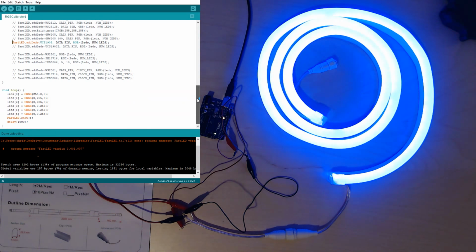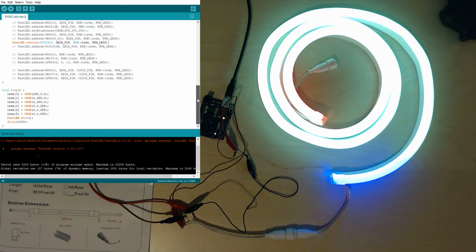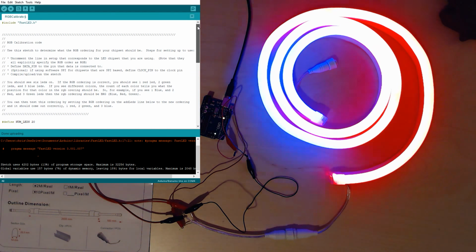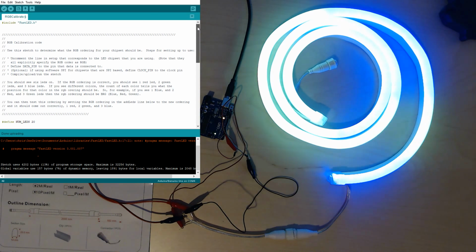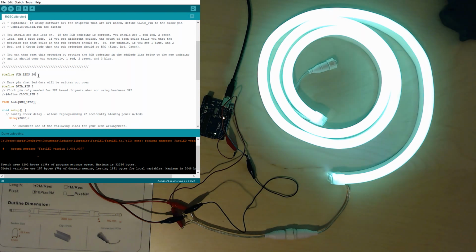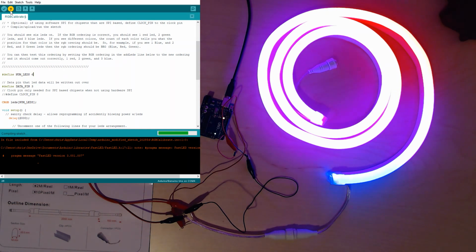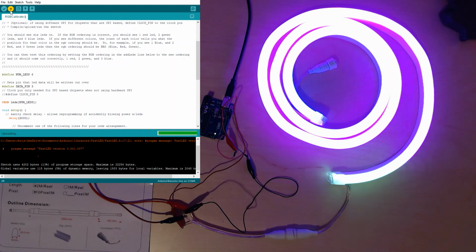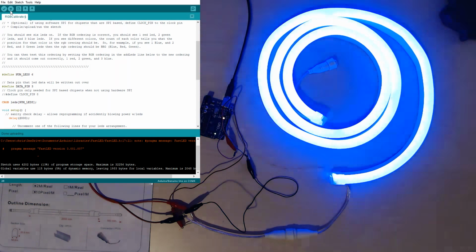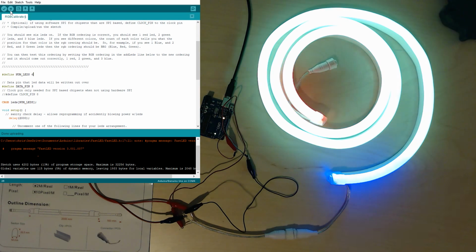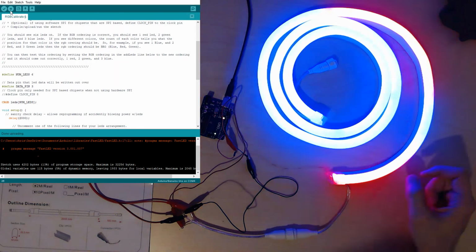I did change this. It's totally not working.